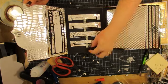So there we go. Now we can put our papers on the inside, attach our pages. So that's the back, my bottom. I'm going to go ahead and spray paint these gold, and I will glue those on. I'm not going to embellish this in this video. I'll embellish in a part two video just because I want to get this up.